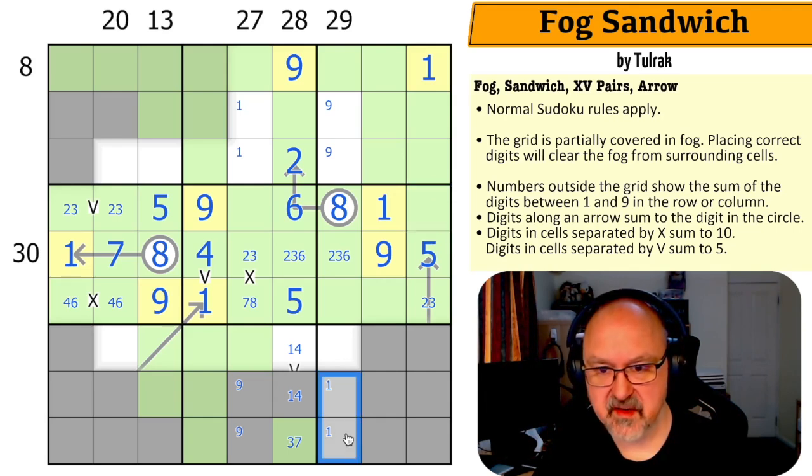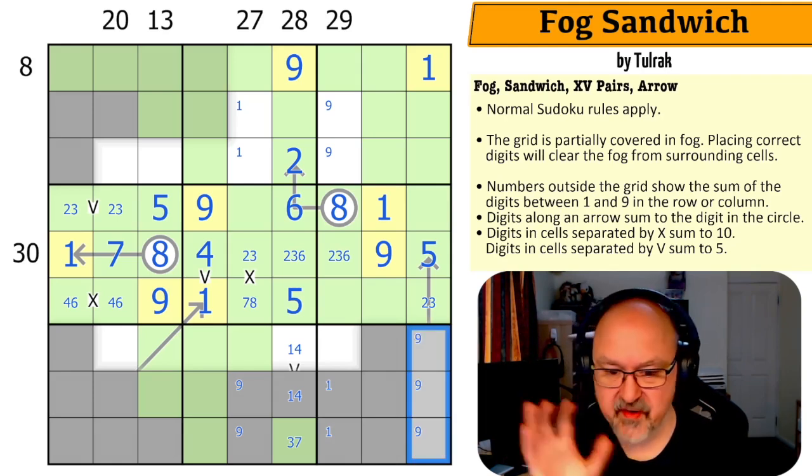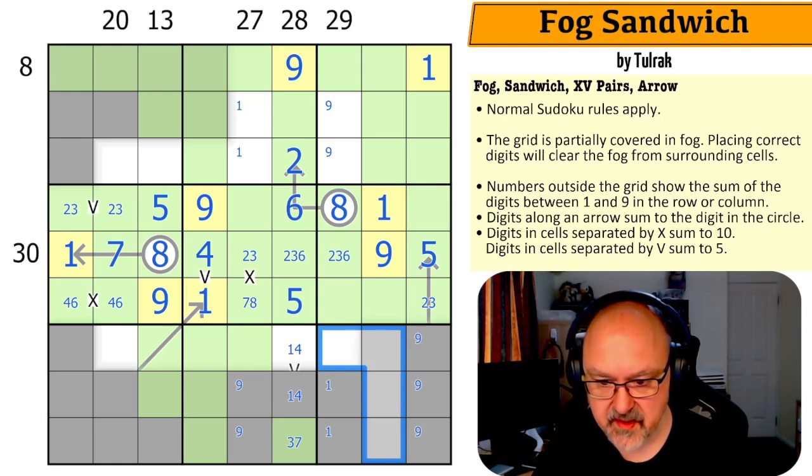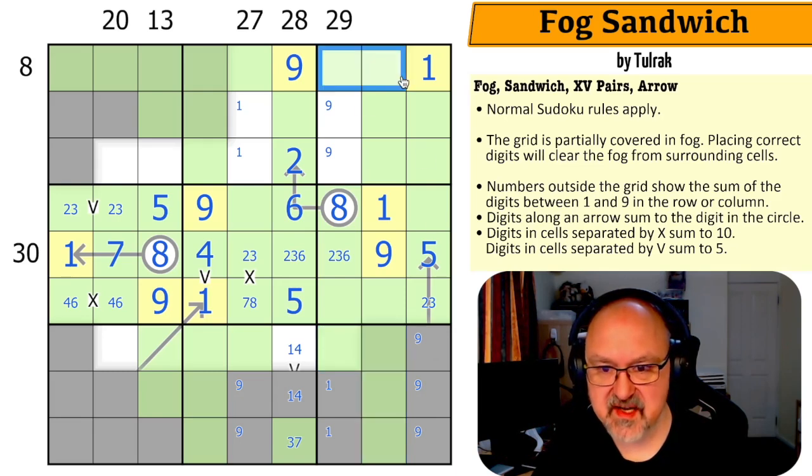Still have the 1 down here. 9 is down here somewhere, but I don't know anything about that. But it does mean that these are green. These sum to 8. So they're 2, 6 or 3, 5.